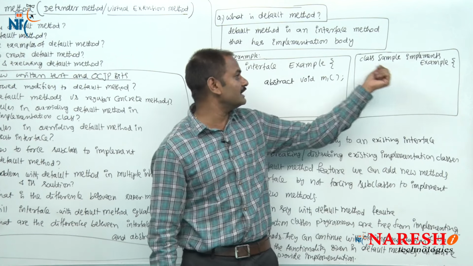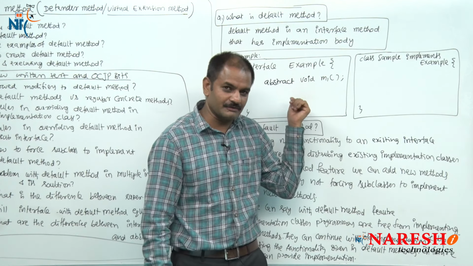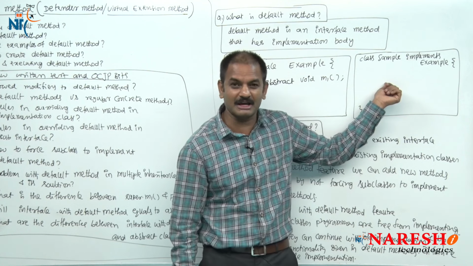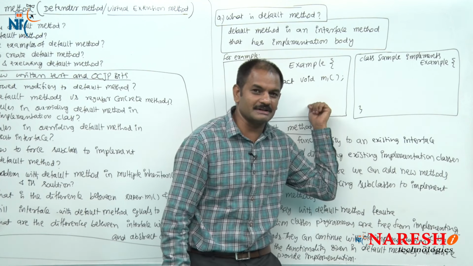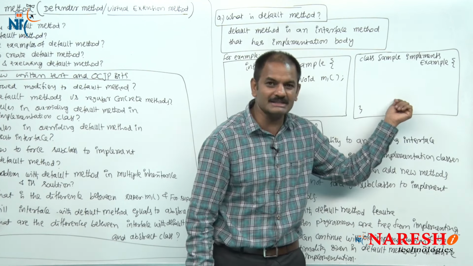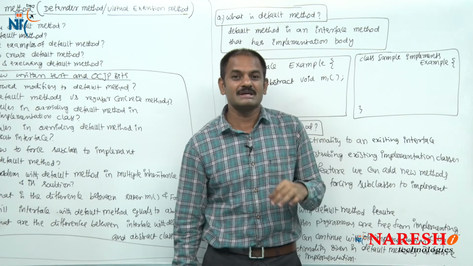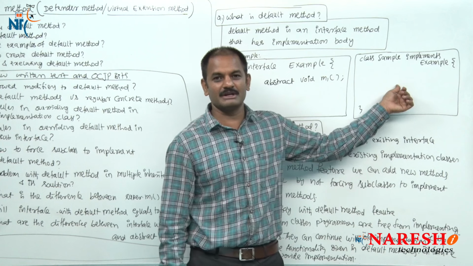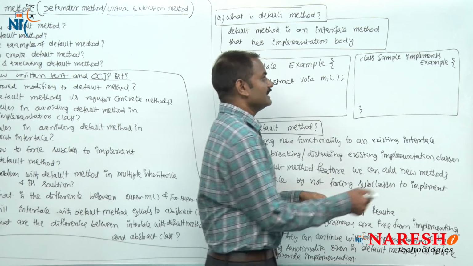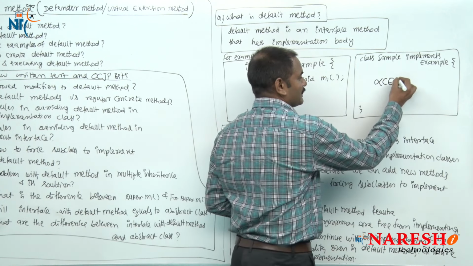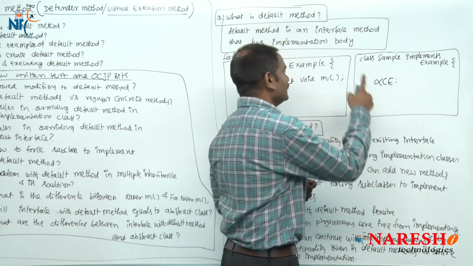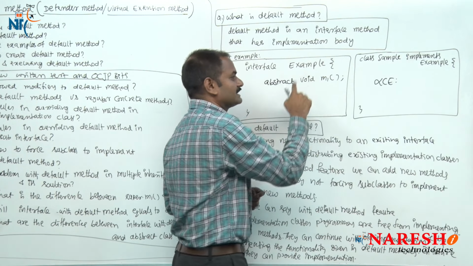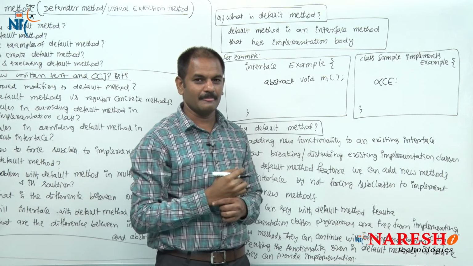What is the rule? Repeat once again. Once I create an interface, and from that interface I create an implementation class or subclass, all abstract methods of this interface must be implemented in this implementation class, otherwise the compiler will throw an error that this method is not implemented in the subclass. So in the Sample class we get a compile time error saying that the M1 method is not overridden in the Sample class. Are you following my point?